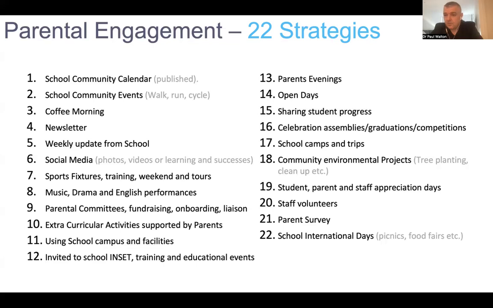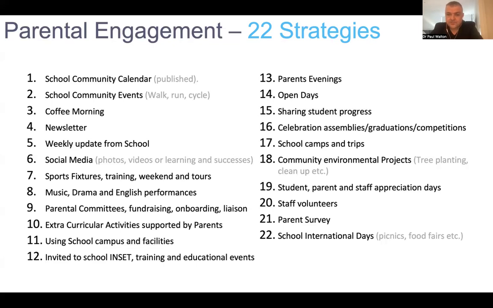But making sure that lots of parents are invited in, that they can confidently explain to their friends, I've been in the school and this is what happens. And this is a regular day. This is what normally happens at school. This is the feeling. This is the approach, the language and care and the support that the staff offer, following this kind of tone. Hopefully it's positive, and it's very complimentary for the staff as well.